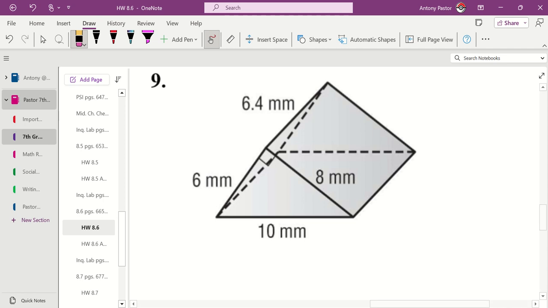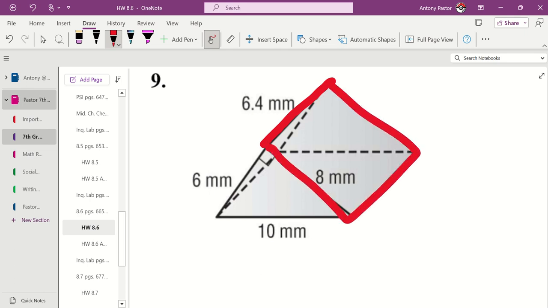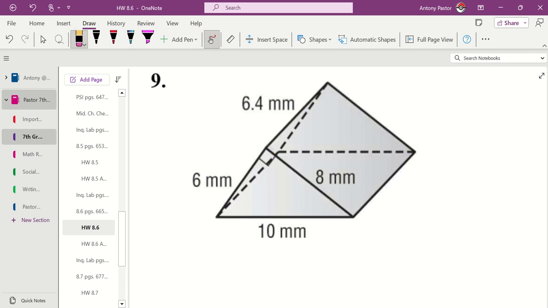Okay? I need to find the area of every rectangle now. And by looking at it, you know it's a rectangle. So let's start with this one here. Remember, this is 6.4, which means every single one of these rectangles has a length of 6.4. This is my first rectangle. What is this rectangle? What are the measurements? 6.4 by what? 8. How do you know? Because it'd be right there. It shares this side of the triangle right here. So it is 6.4 by 8.